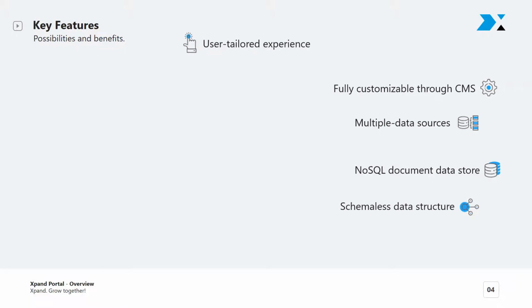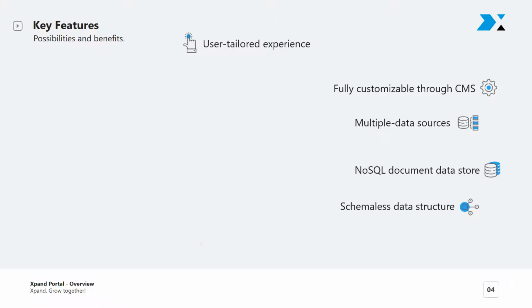Moreover, the portal benefits from the schemaless data structure. This model allows changing the schema of tables on the fly, without the need to recreate the table, which would normally happen inside relational databases. Therefore, for example, adding a new field to the table on the portal will not disturb users currently working with the table.